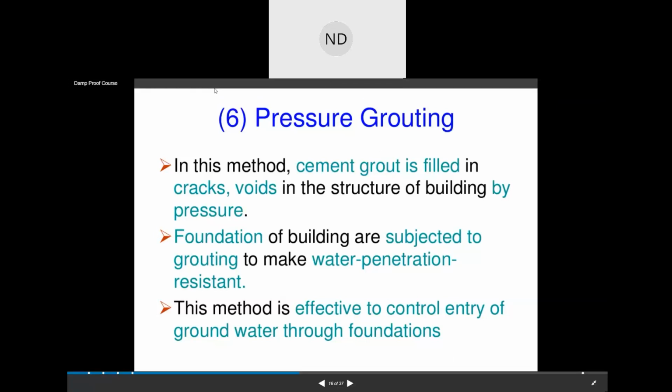Now I think I'll show you a video on the construction joints. Next, this was your dampness, the methods of dampness, what is dampness, and effects of dampness we have discussed. Now we'll be talking about joints, water joints. For that, I have no notes to show you, but I'll show you a video where you can see what your joints are.